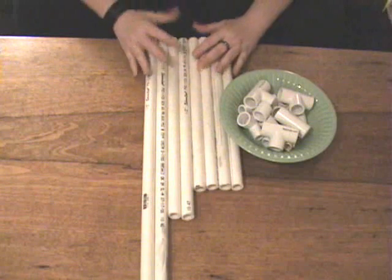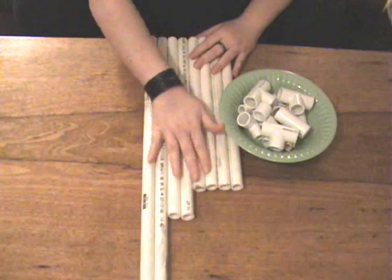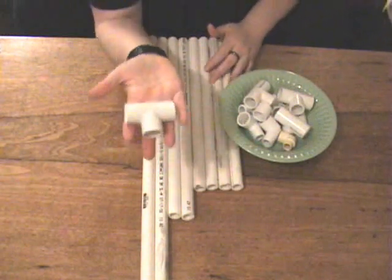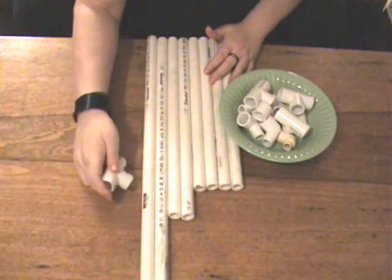If you do it at home, you're going to need a little saw of some kind, and you'll have to sand the ends to get all of the little rough spots off. Mine had no rough spots because they cut them really well. You're going to need 4 of these little T-joiners. You see how it looks like a little T? Like that, okay? We're going to need 4 of those.